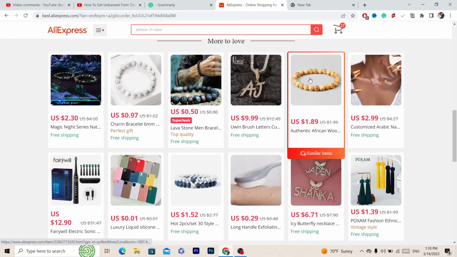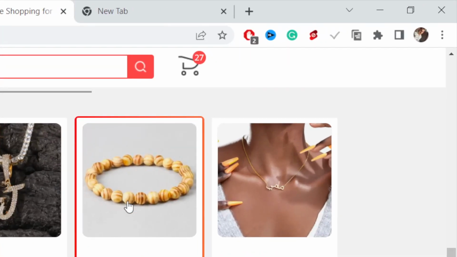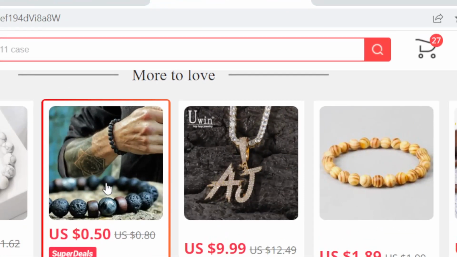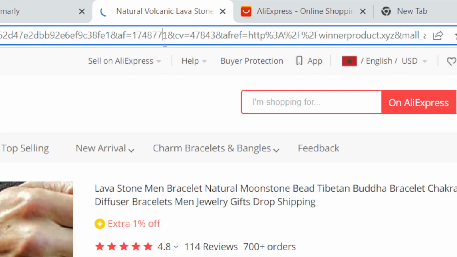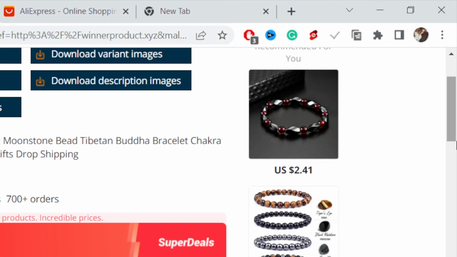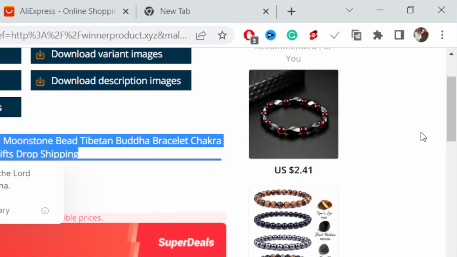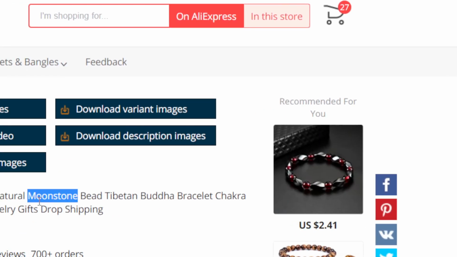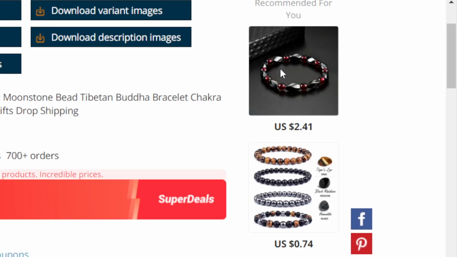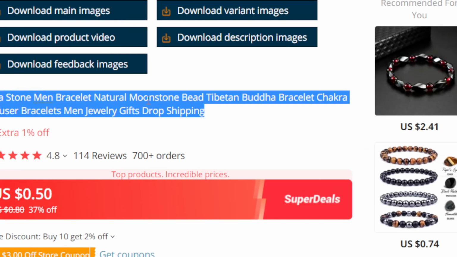Now you just want to select a product that you want to send to your customer. So for example, someone has purchased this item from me on eBay or Shopify or any e-commerce website. If you are a dropshipper from eBay or Amazon or any e-commerce website, all you have to do, guys, is the same process for all e-commerce websites. If you are dropshipping from Shopify, you can do the same thing. If you are dropshipping for eBay, the same thing.